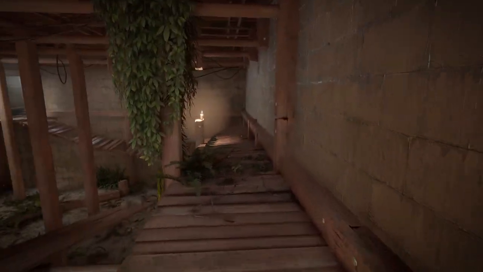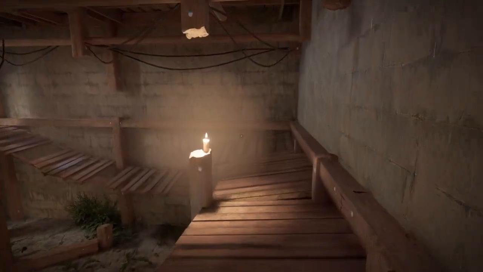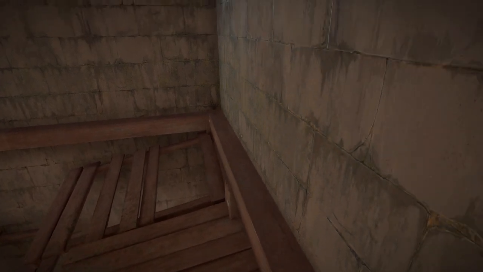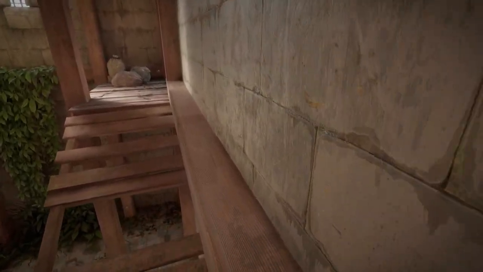Okay. So before we move on here, I will just try to explain. These planks here, they are going to fall. So what you want ideally is jump here. As you can see, they are already falling. Jump here, crouch here, continue going, and you are done.